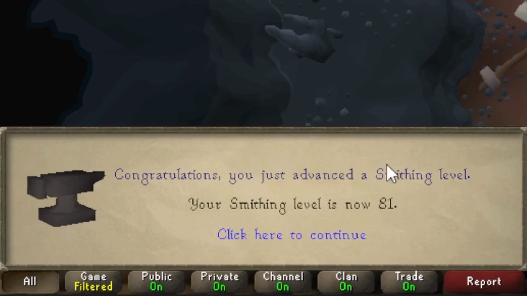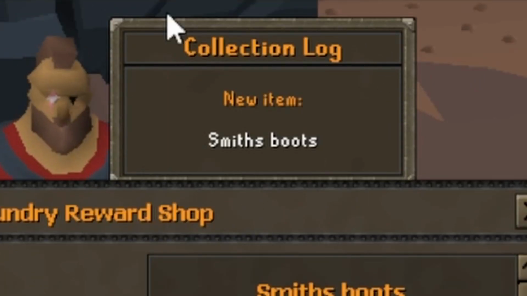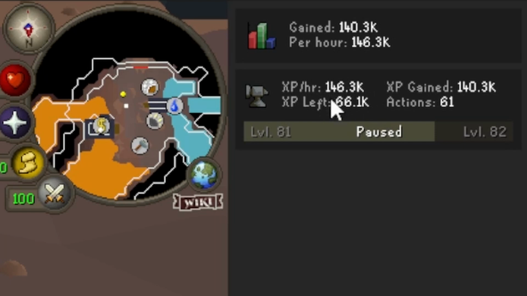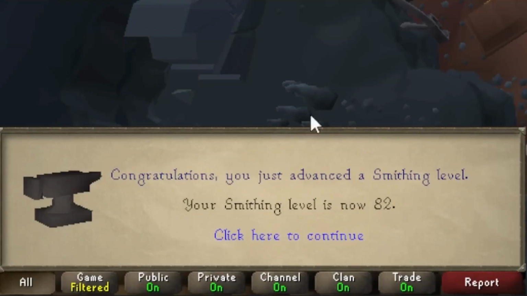81 smithing. Well, it's been about another hour, and we are officially up to enough points to get the second part of the smith's outfit. Always feels good to see a new pop-up show up. Switch out the boots, and that gives us another little bit of an increase inside of the Foundry. So far just the gloves alone brought us up about another 10,000 XP an hour, so let's see what the second piece will do. We'll see you in the next clip with 82 smithing.